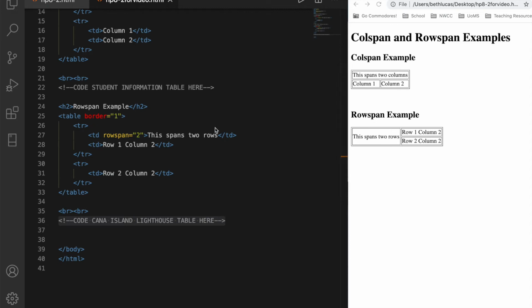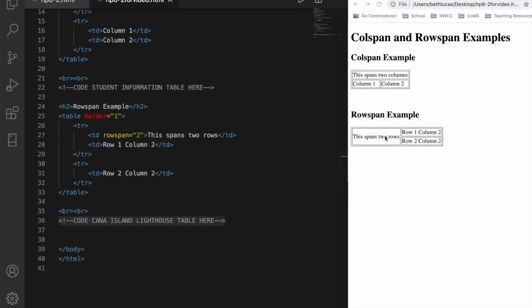So we have a table that has a border, and our first TR is a table row. So let's imagine that there is a line there. This row is containing this. So we'll do TD row span 2 because it's going to take up two rows, and this spans two rows.